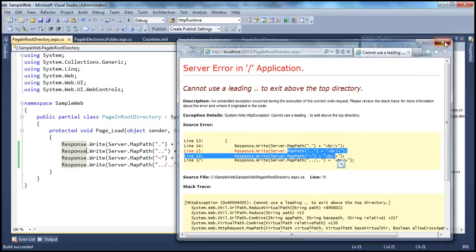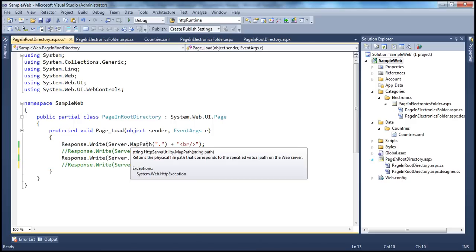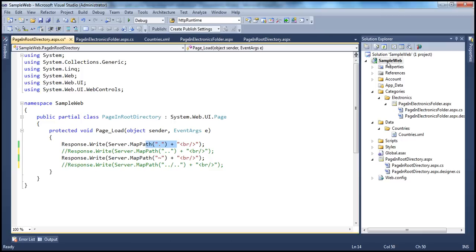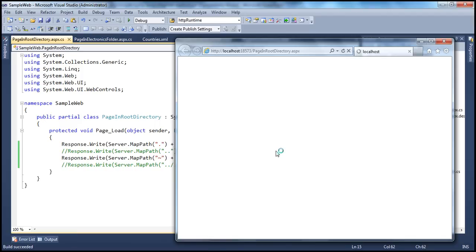Okay, but let's comment that. Now tilde will always give us the root directory no matter how deep you are in the hierarchy. It will give you the root directory, so this works fine. But again, this one is going to throw an error because dot dot will try to resolve to the parent directory. We are already in the root directory, and beyond that we cannot navigate. That's why we get an error if we have this line. So let's comment that. But dot should give you the current directory. The current directory is nothing but the root directory, and tilde will give you the root directory. So now if we run that, in both cases we should get the root directory of our application.